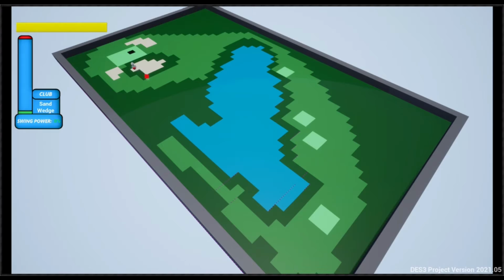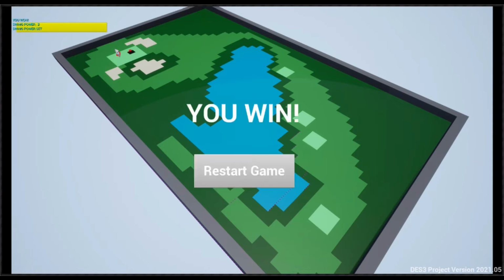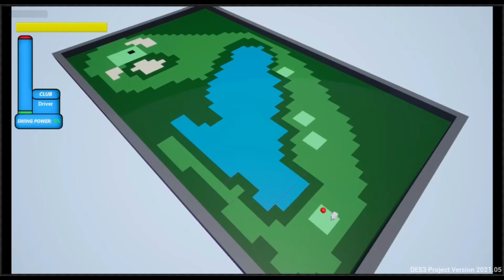Even if you're lined up with it, if you drive it over the hole, it doesn't just blink into the hole. It'll just go right over it. And it does require you to use the actual clubs that you should be using. Again, apologies for not being very good at my own game here, but let's see. I can go over two. Yeah. And then it will display you win. There is a restart game widget, and it restarts the game.